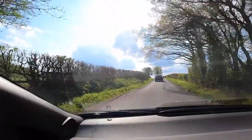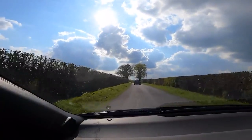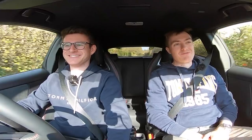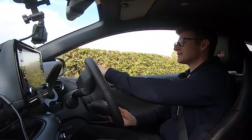I'm glad that you've taken me to roads like this, because this is where this car is at home. Really rubbish back roads. Yeah, really bumpy, full of traffic, dirt. I mean, traffic's not great, but... No, actually, that's very, very true. We don't want to turn right here, ideally. Okay, he has not gone right, so that's great. Splendid. Give it a little bit of a send down here. And here we go.